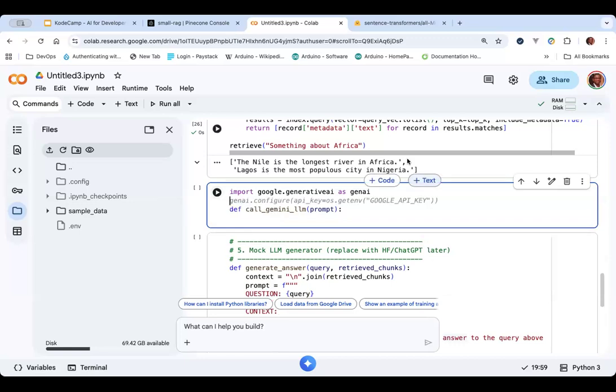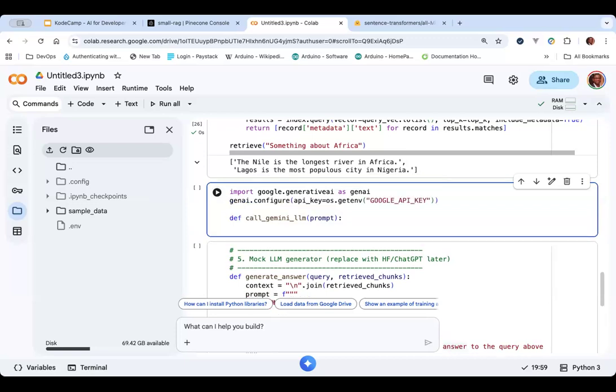Then the model, Gemini 2.5 Flash, maybe Flash or Flash Pro.